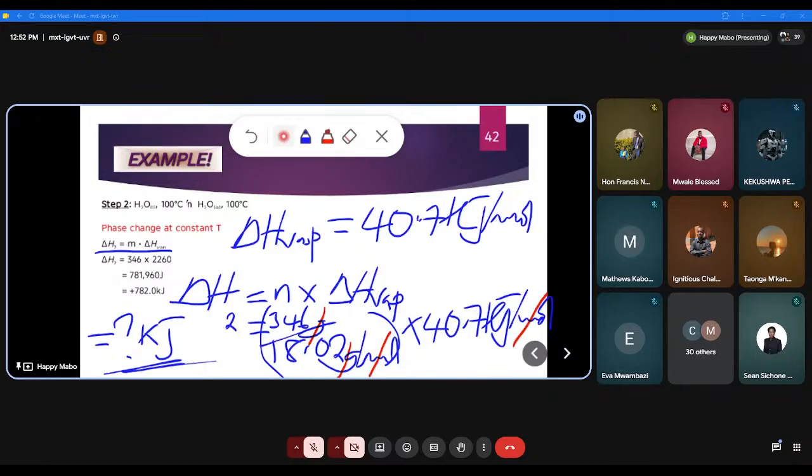So for these types of questions, you will be given only compounds that you are familiar with. Instead of talking about water in the next question that you might see in your quiz or in your test, I will give you ethanol, for instance. Anyone who knows what the boiling point of ethanol is?